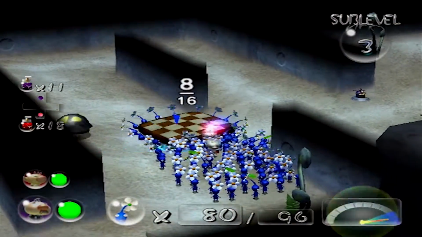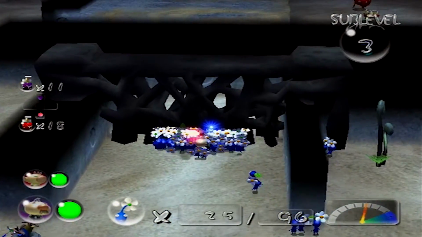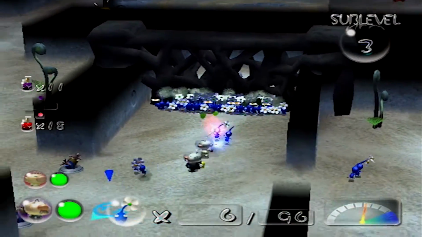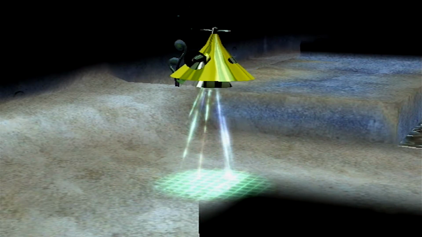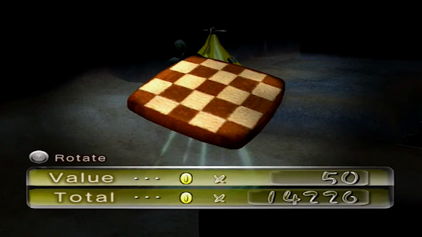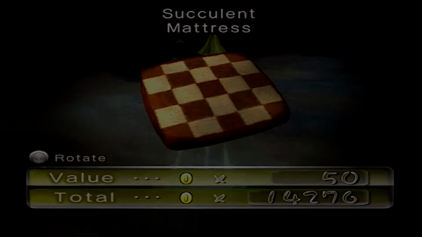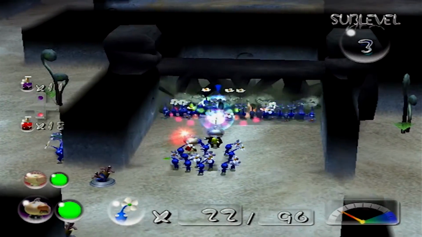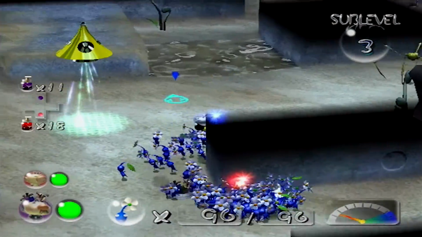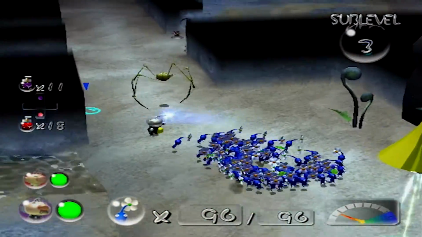What are they going that way for? Okay, there we go. Oh, there's a Boldman over there. There we go, we got it through. Thank you. What's it called? 50 Pokos. Succulent Mattress, nice. Whatever, we don't have anything in there, so that's not any use. Good, we don't have to face that guy yet.